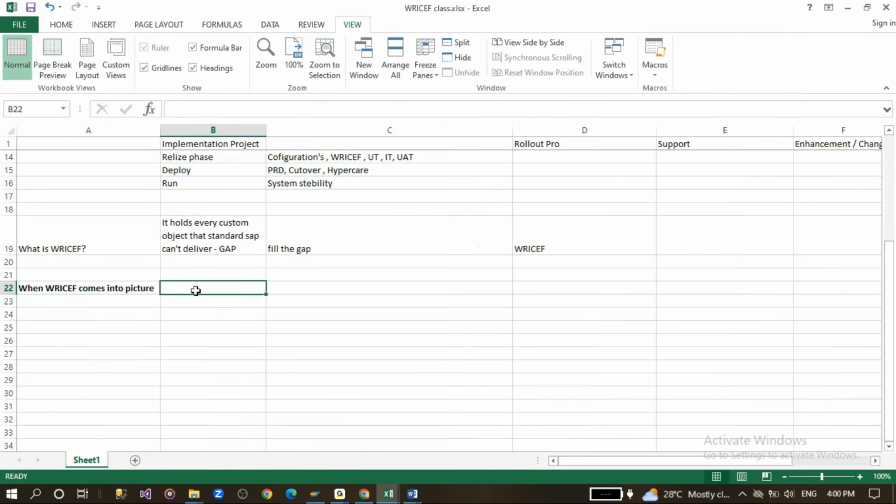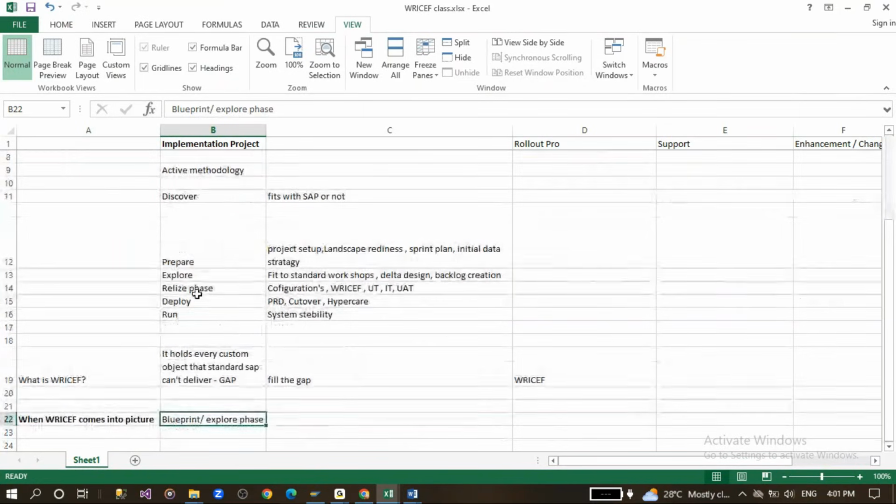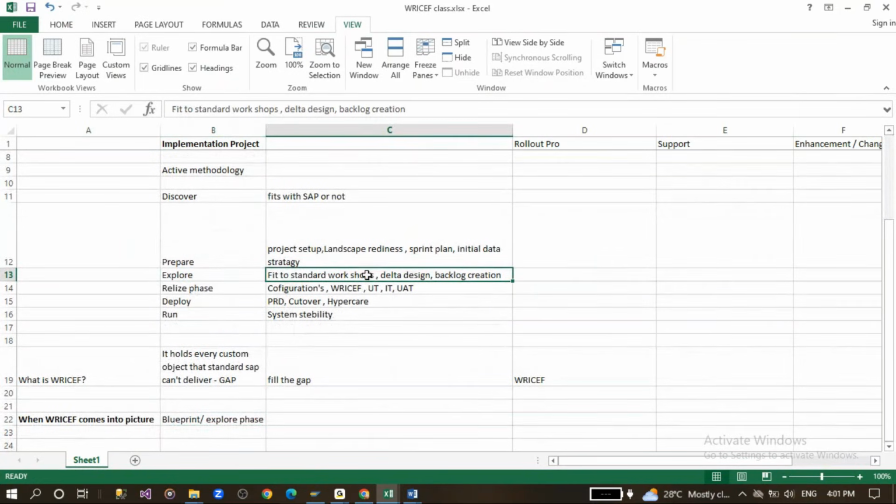Now, in the implementation project, WRICEF is identified in the blueprint or explore phase. In the explore phase we will be doing the fit to standard, and after the fit to standard we will be identifying the gaps, and the gaps will be created as backlogs.